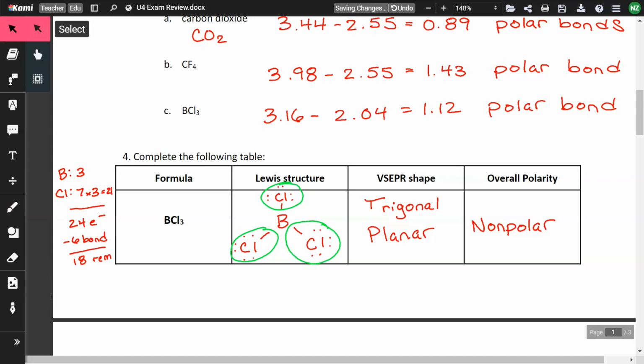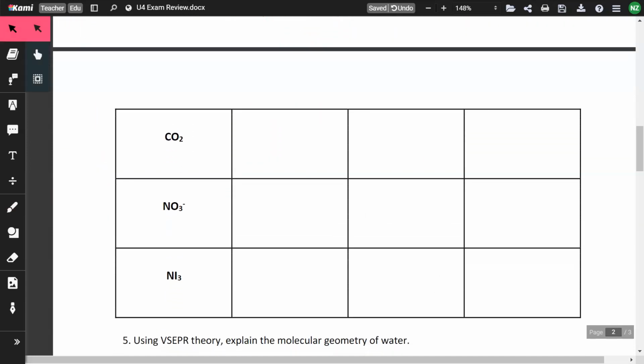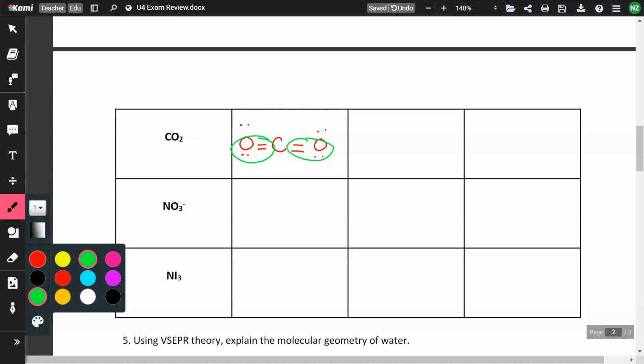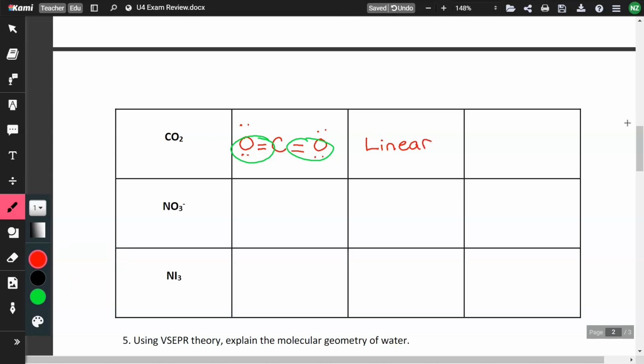All right, let's keep going here. So we'll go a little bit faster on these next couple. So for CO2, carbon goes in the middle. We're going to surround it with oxygens. Okay, so we're going to bond everything up. We end up needing double bonds here. So we have 2 electron zones. None of them are lone pairs, so this will be linear. Everything that's attached to our central atom is the same all the way around. No lone pair on our central atom, so this will be nonpolar.